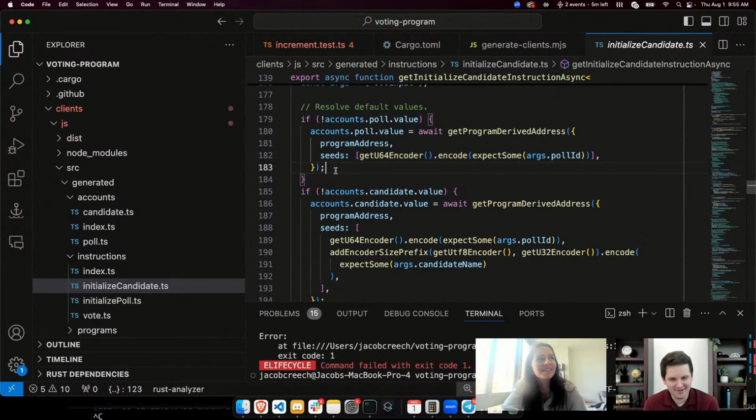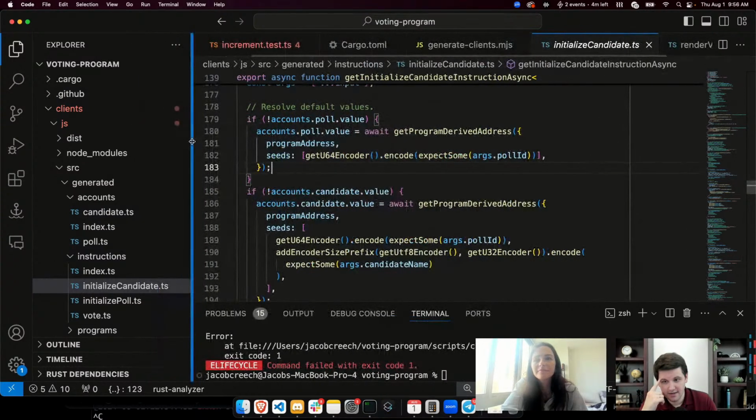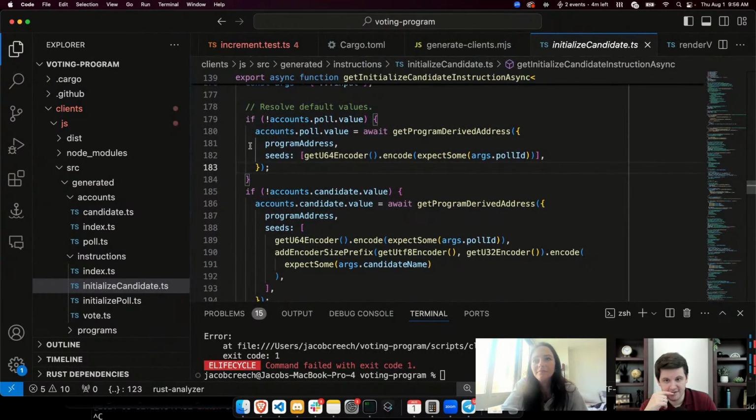For those that don't know, I've been working on another project and Anchor won't tell you when you're missing something. It gives you a really strange error sometimes, so it doesn't correlate whatsoever. So this would be a better dev experience, I think.